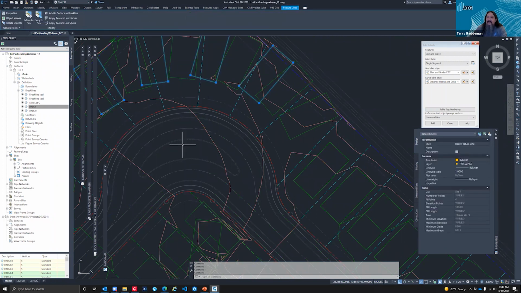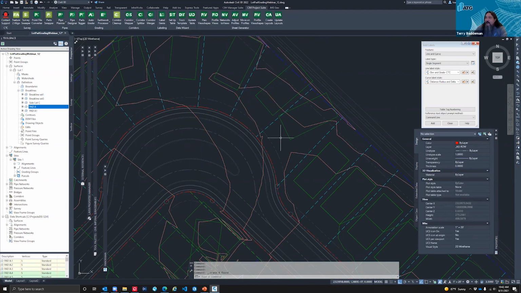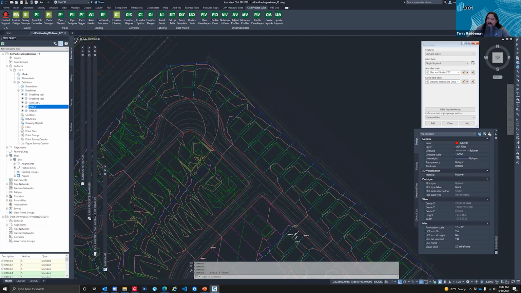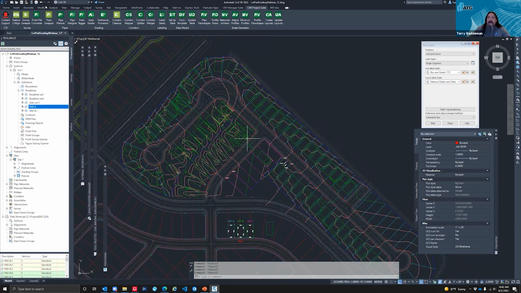It was actually finding too many of those feature lines. And so we can tell that around these curves we have this 6 foot offset that it's applying to the location. And basically when we place it by an intersection, it's taking the offset and aligning the pad to the lot line here. So let's go ahead and undo this.